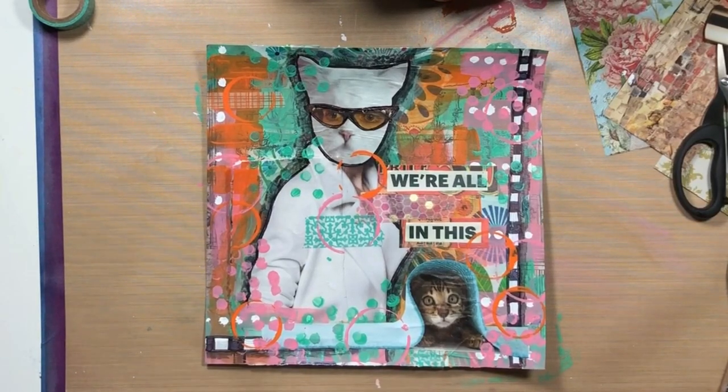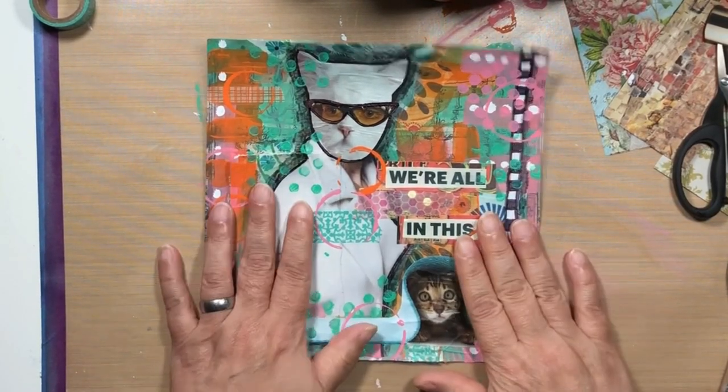Today we're going to make this wicked cool magazine collage using super simple supplies, and there's a hidden tuck.